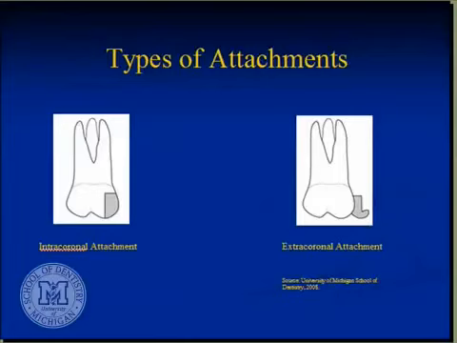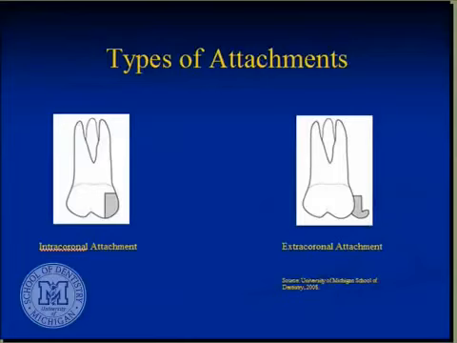If you're going to make a distal proximal box big enough to house the attachment in your prep, might you find the pulp along the way? Answer, yes. The amount of tooth reduction you have to do for an intracoronal attachment is significant. And if you have a younger individual, you may not have enough room between the surface of the tooth and the pulp of the tooth to house an intracoronal attachment.